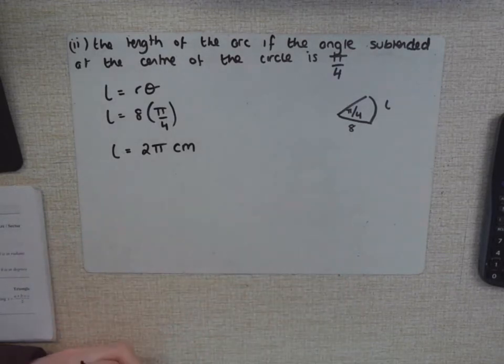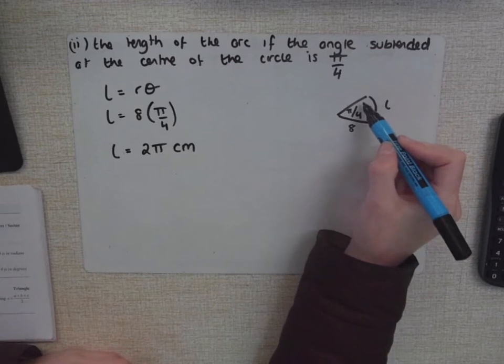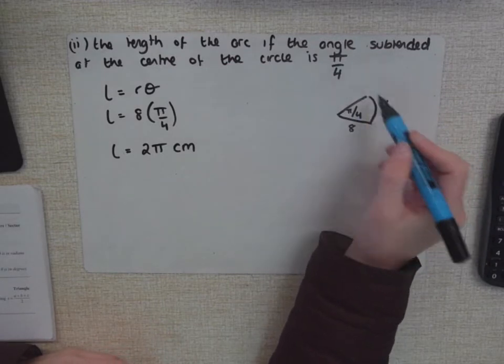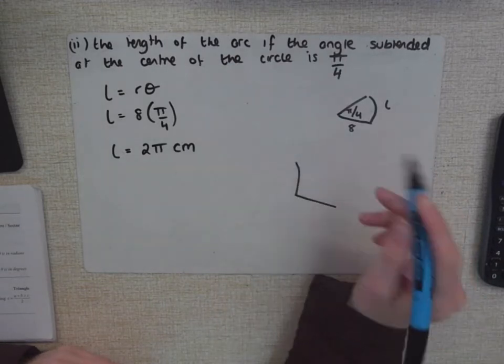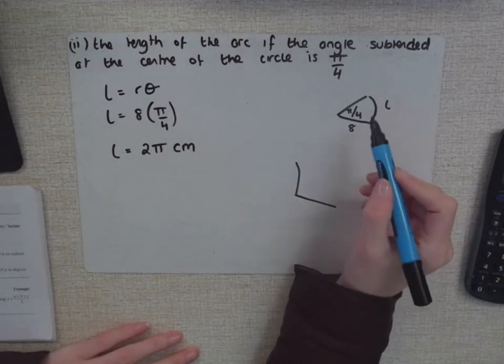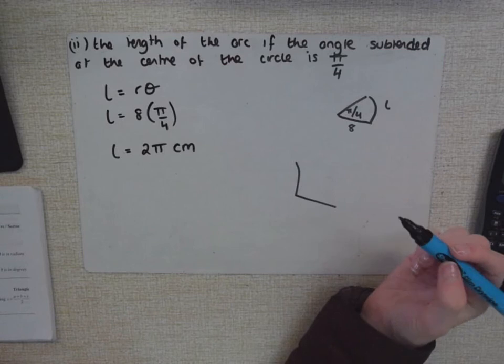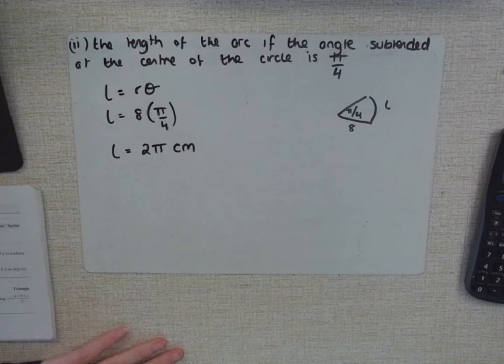If you're given the angle at the centre of a circle, like you said it's pi over 4, does the angle change all the time as well? The angle can change, yeah. In this scenario it's pi over 4, but it could be anything. It depends on the size of the sector. Yeah, the size of the sector will change the angle. So pi over 4 is 180 over 4, it's 45. And I just drew it as if I drew the last one, but you could definitely draw it a bit more accurately. But yeah, it changes each time. Is that okay?